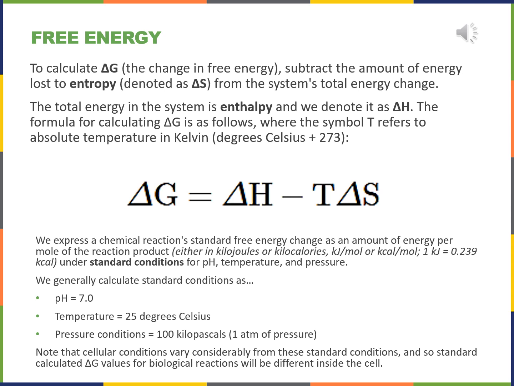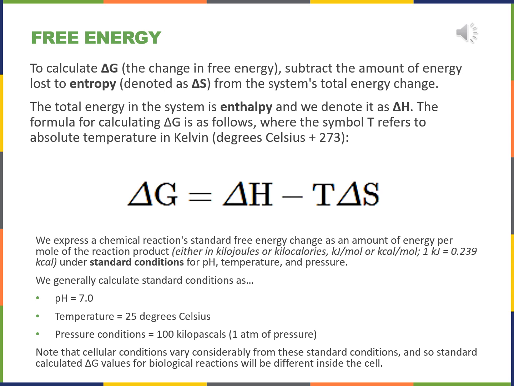Scientists call this free energy Gibbs free energy, abbreviated with the letter G, after Josiah Willard Gibbs, the scientist who developed the measurement. According to the second law of thermodynamics, all energy transfers involve losing some energy in an unusable form such as heat, resulting in entropy. Gibbs free energy specifically refers to the energy that takes place with a chemical reaction that is available after we account for entropy.